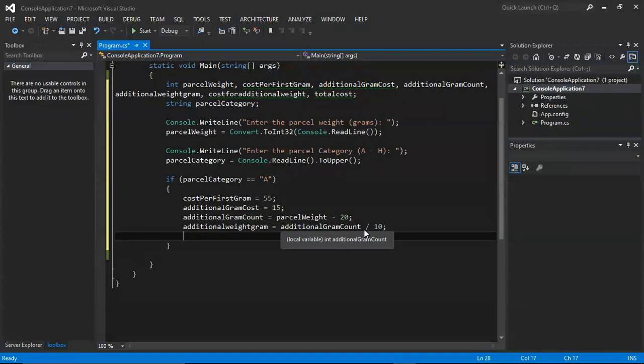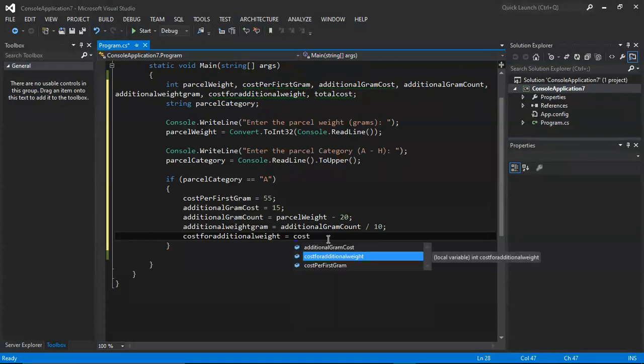Right now, we need to calculate the total cost. Before calculating the total cost, we need the cost for additional weight. So let's type cost for additional weight. We have already taken the gram, but we don't have the cost. For that, we should calculate the cost for additional weight.